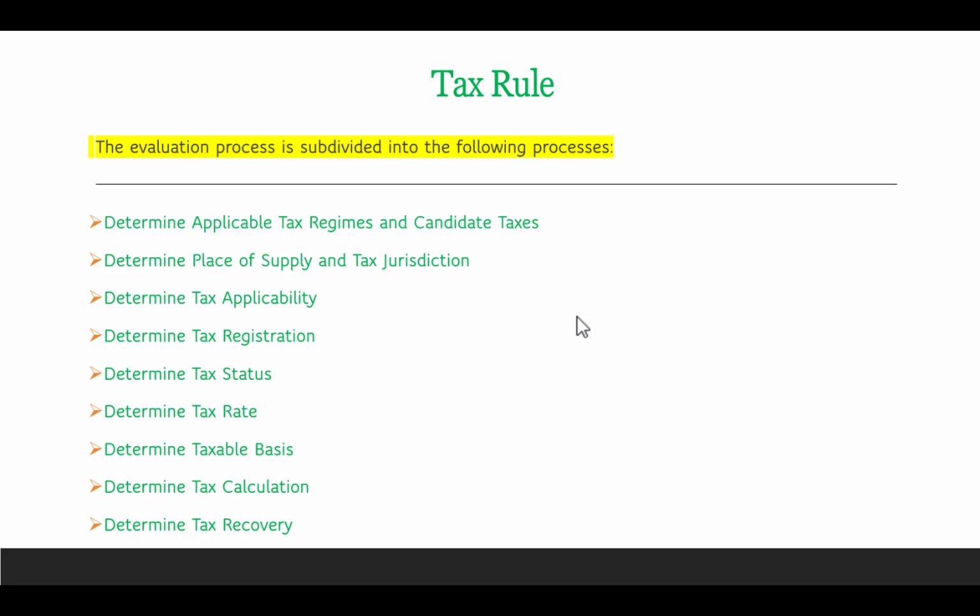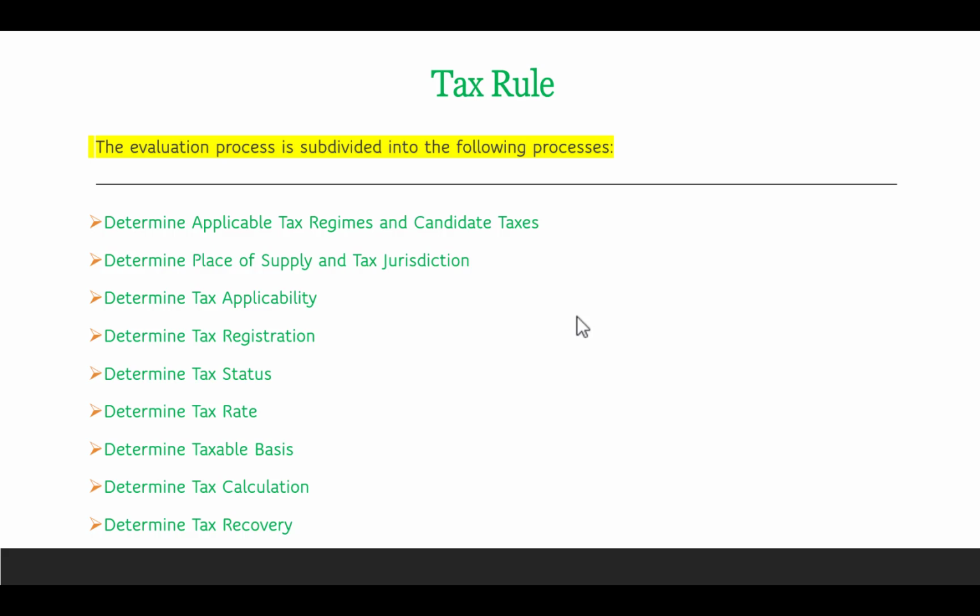All of this determination is included in the tax rules. For whatever determination, for example tax applicability, you can create your custom rules for tax registration, tax status, rates, and so on. It depends on your requirement. It depends on your organization's business.